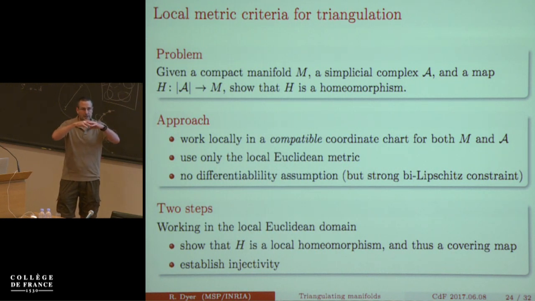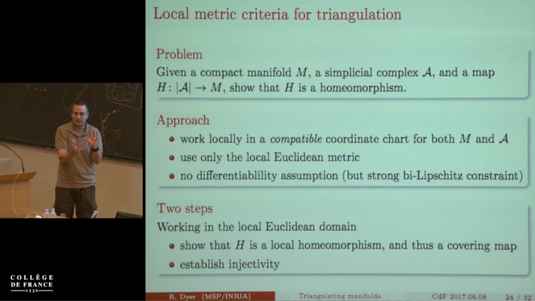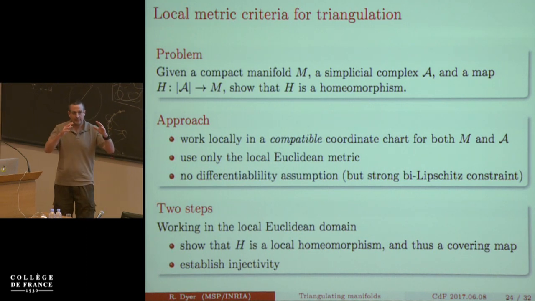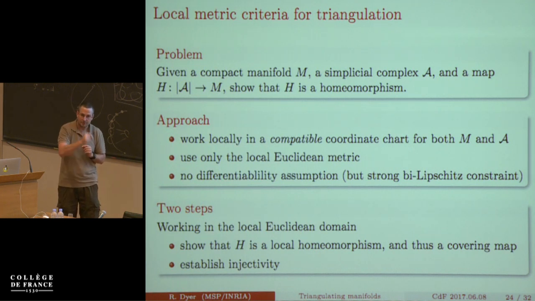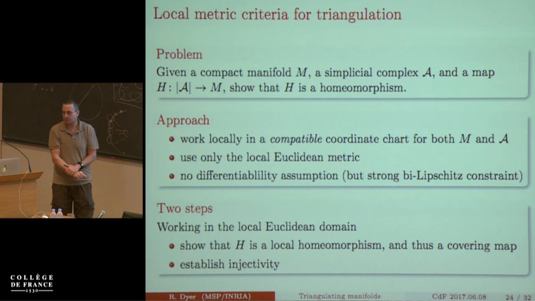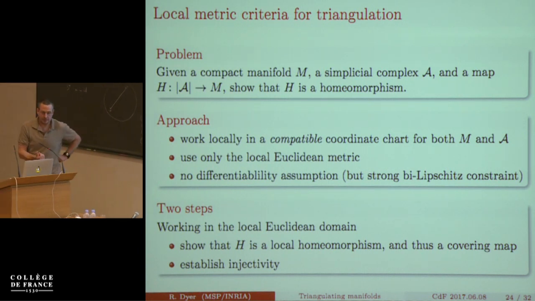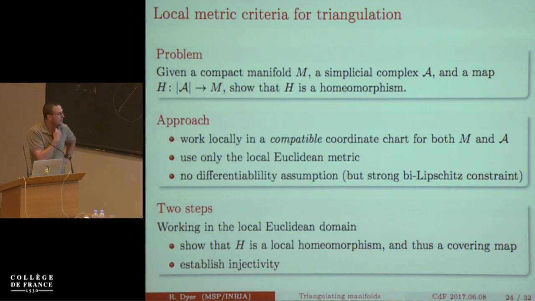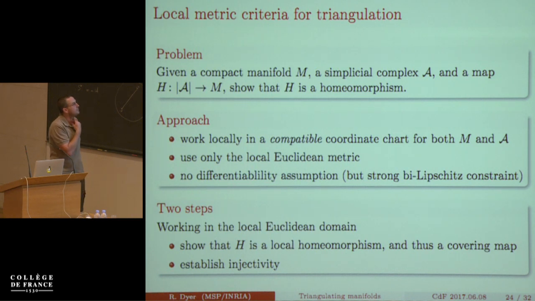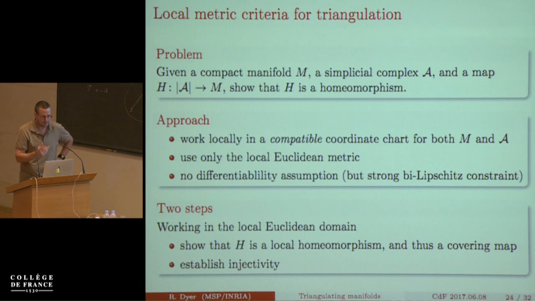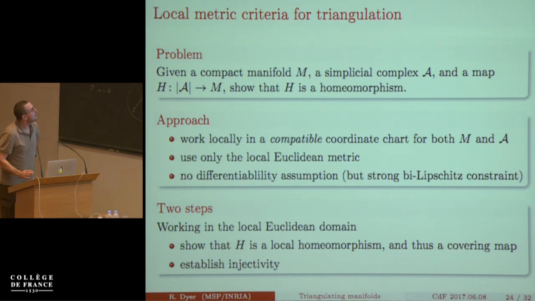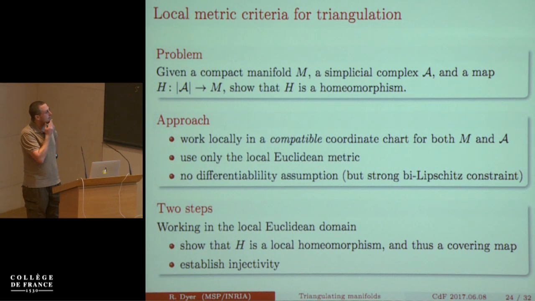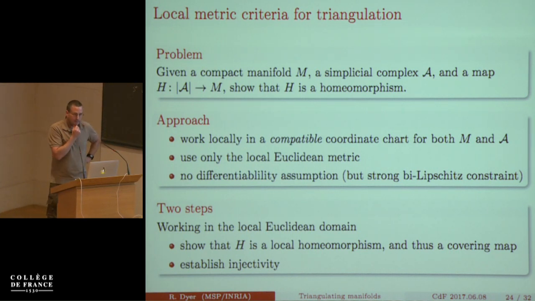So you imagine you've got a submanifold in Euclidean space, and you've got your complex, which is hopefully embedded, but at least it has its vertices on the manifold. In a neighborhood of the manifold, there's a unique closest point for every point. So there's a natural map. It just takes you to the closest point on the manifold. And we want to show explicitly that this map is a homeomorphism. It's a bit complicated with the proof we had in the barycentric coordinate case, and this is actually quite a bit simpler.